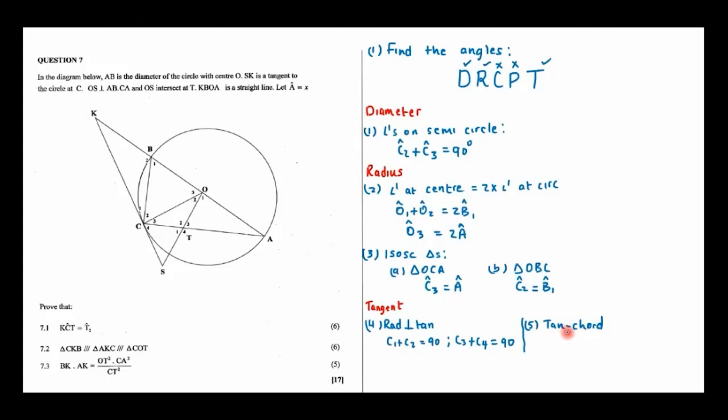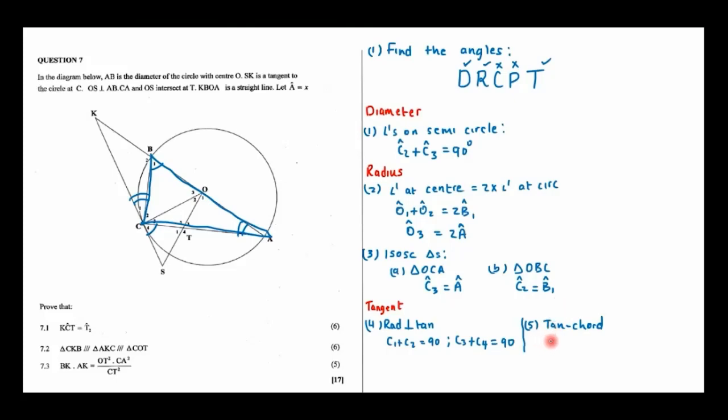So what is happening on the tan chord? I see that here I'm looking at triangle CBA. Remember, with the tan chord, you need to have a tangent, and then from that tangent you need to form the triangle starting from where the triangle touches the tangent. You can go whichever direction you want, but the idea is that once you form that triangle, its corners must touch the circle, and then this angle is going to be equal to that, and that angle is going to be equal to that one. So that's basically what we're going to be doing here, right?